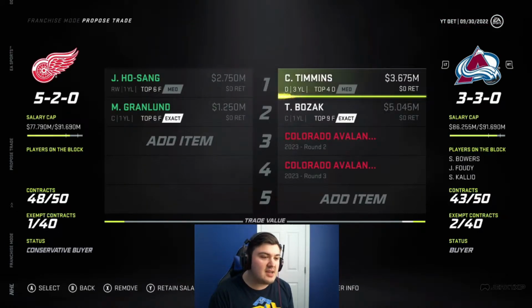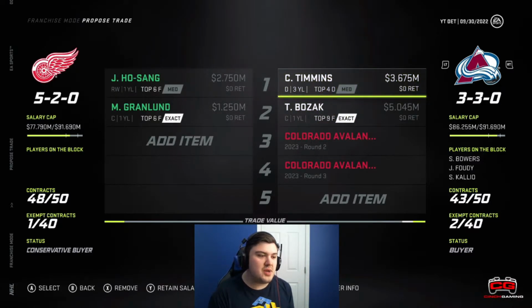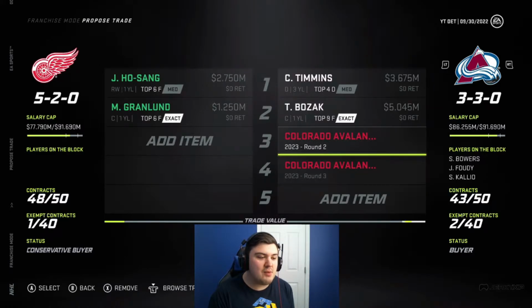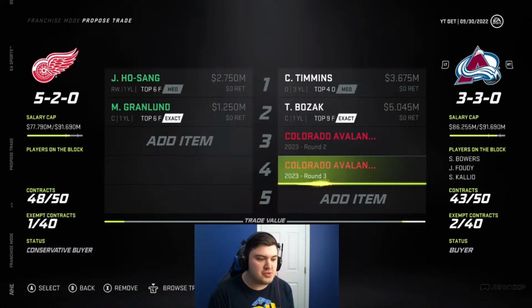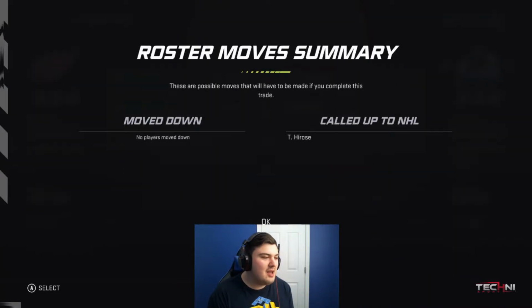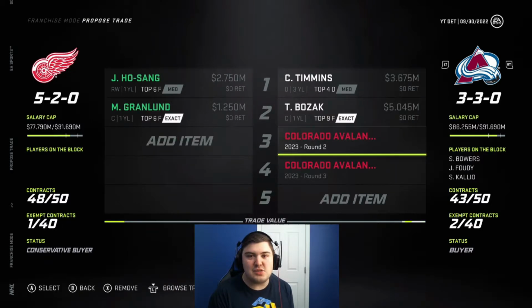Obviously, he's still young. He's still signed for a couple more years, and obviously it helps out on the back end. So also in this trade, we're going to get Tyler Bozak, great penalty killer, fourth line guy, a little bit more defensive minded than Granlund is. So it also helps out with their salary situation because they have no salary on their side. So we're helping out in that aspect. So in favor of us doing a good deed, we're going to try to get a 2nd round pick and a 3rd round pick from this upcoming draft. And hopefully that will be equal. Hope it is, and it is. First time we'll get these guys. So we're getting help on the back end. We're helping out our PK, which was an issue last year. And overall, we get some draft picks that might lead to a bigger signing down the road.